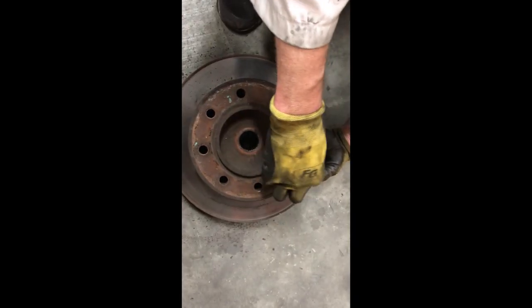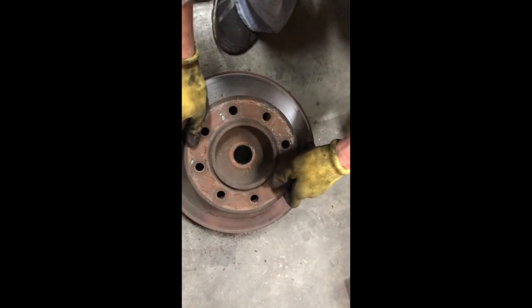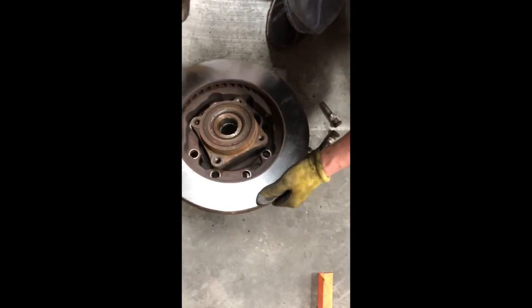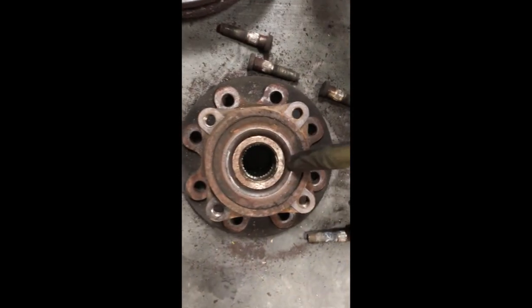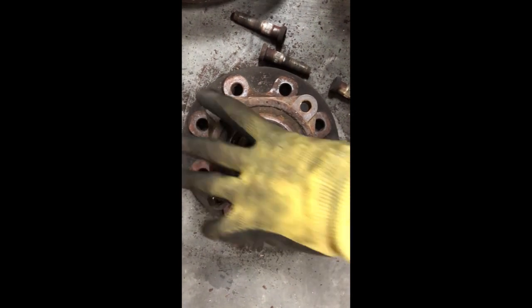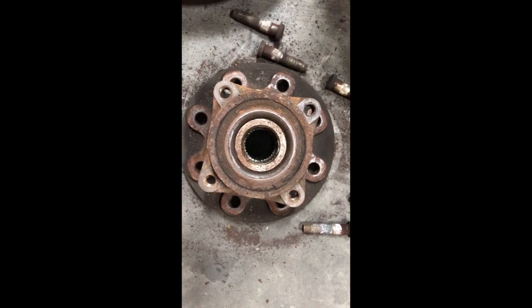Okay, we got the last one of these pounded out. Let the stud fall out, and this is going to separate. And it has a little four place thing. I'll flip it over so you can see. This will come right out. Right there. And the wheel bearing assembly is in there. So if you're changing the wheel bearing, I think you can buy bearings for it, but honestly, just get the whole new hub. They're really inexpensive.